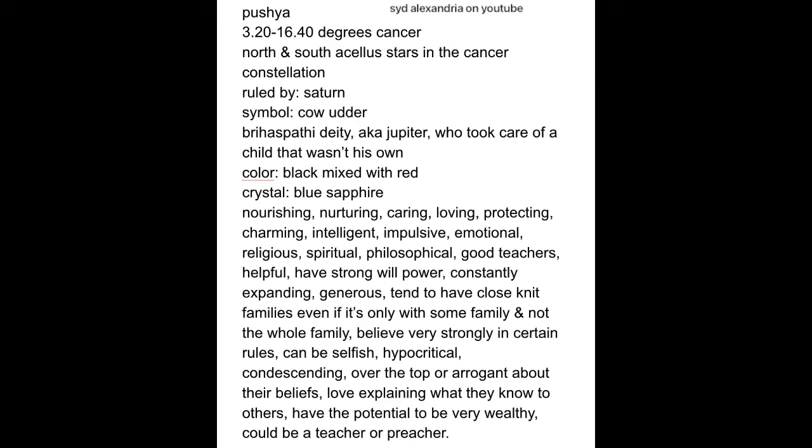And they believe very strongly in certain rules. They're law-abiding citizens, or they're moral abiding, they abide by their own morals. They can be hypocritical, they can be selfish, they can be condescending, over the top, or even arrogant about their beliefs. They love expanding what they know to others, explaining it, sharing it, growing it, and they have the potential to be very wealthy. They could be a teacher or a preacher.